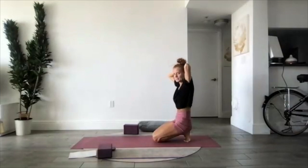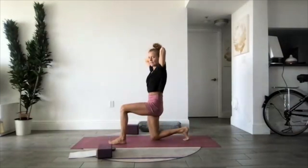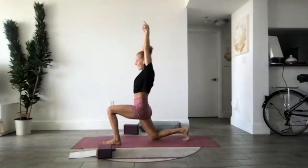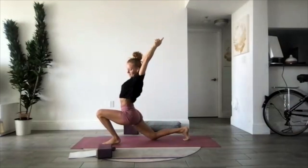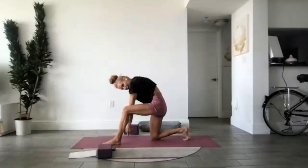Come back up to center. Lift up to your 90-90 kneeling. Find neutral here. Kali Mudra. And then sink into that front knee, pushing from the back toes. Inhale. Exhale. Think like a cat here. Side waistline back.